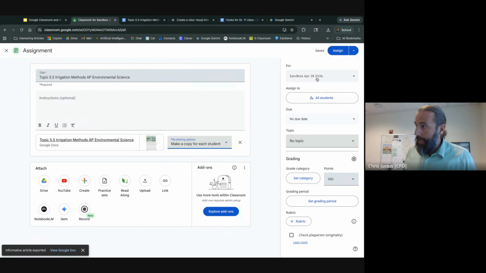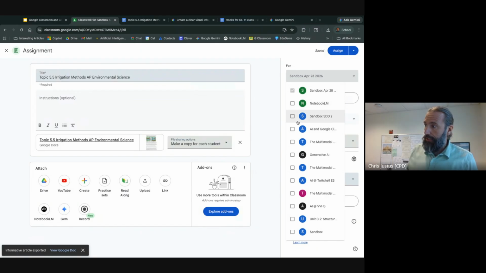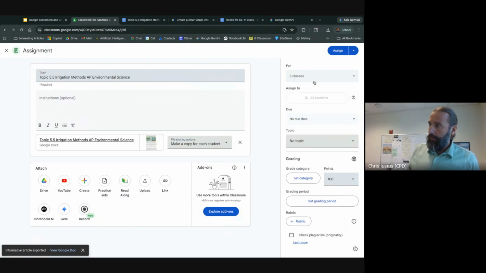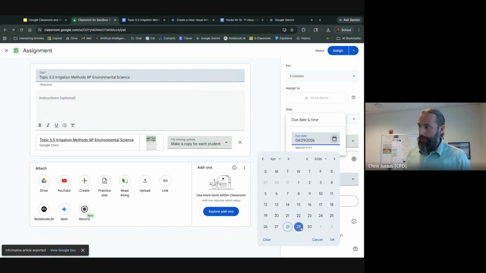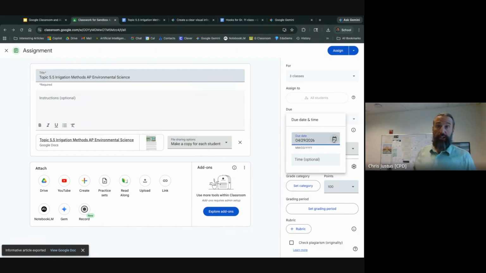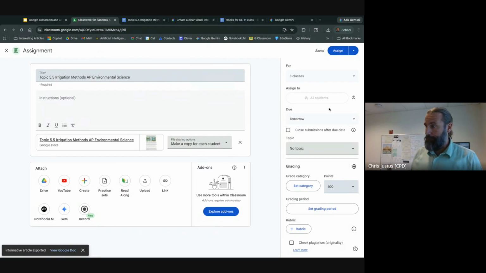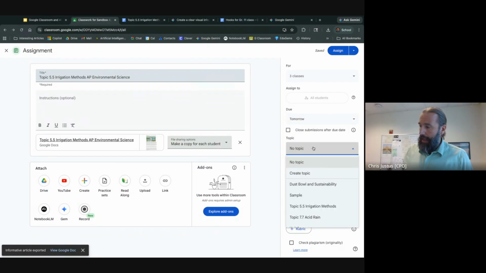All right, again, I can add this to multiple sections here, right? No cross-listing, but there is a way to very quickly add something. But if I make a mistake, I'll have to go and fix each of those individually. I have the ability to create a due date. By the way, these dates will show up in your calendar, which is pretty cool. All right, I want to add this to that topic that I made.